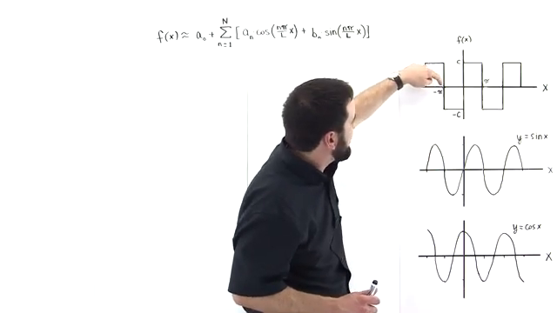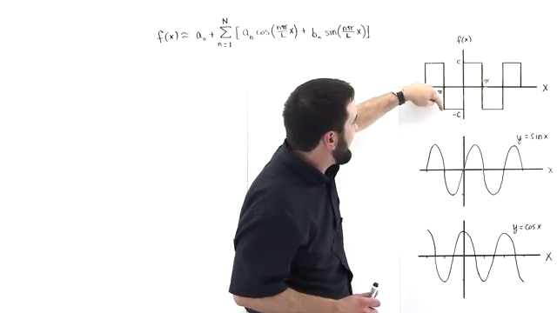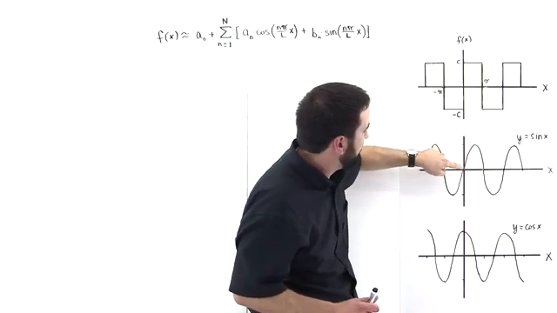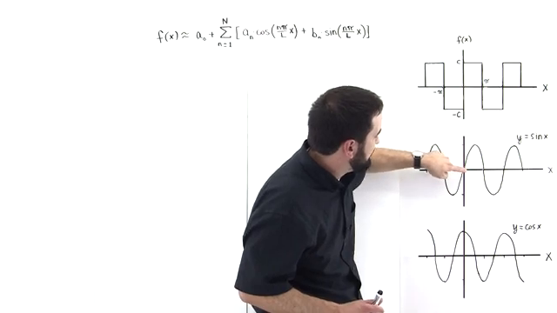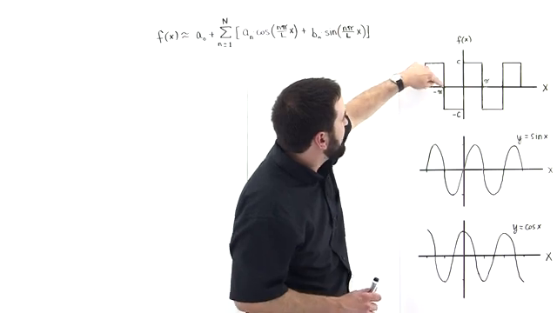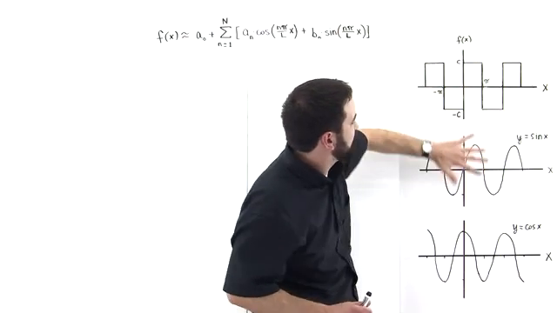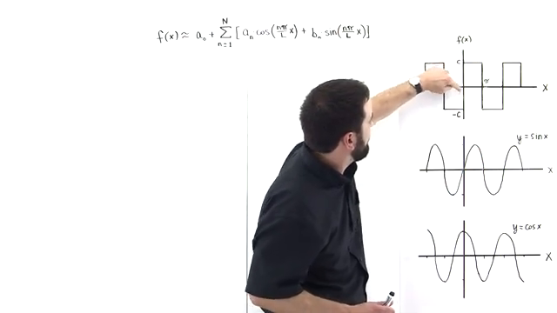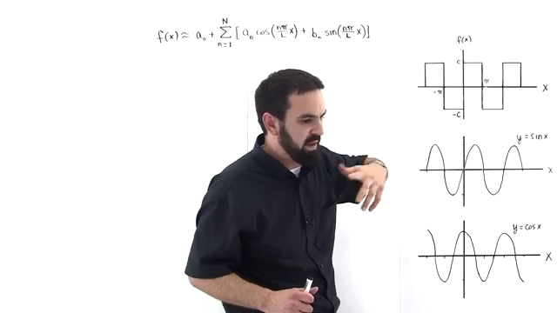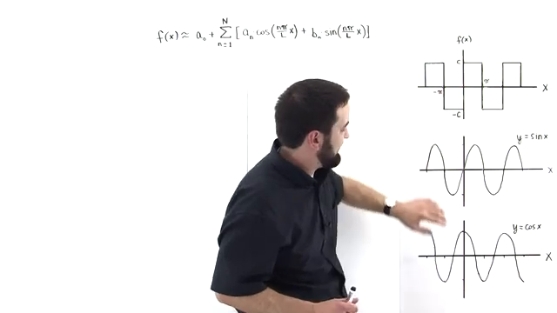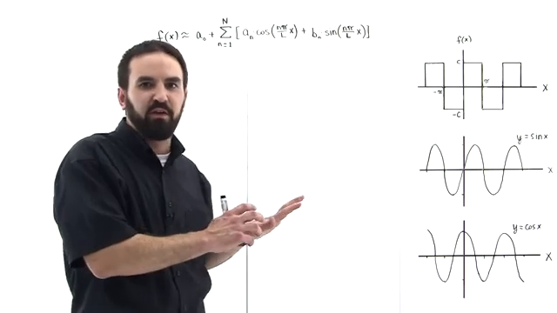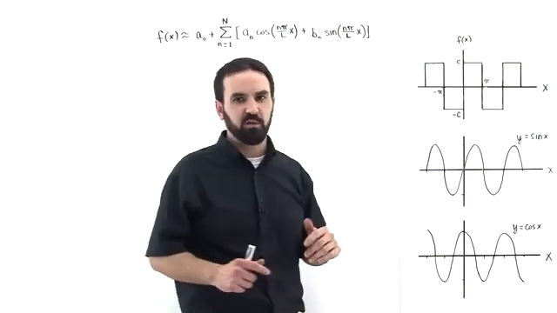Look, this one has come from negative pi. At negative pi, it's coming down and over. At negative pi, this is coming down and over. And then from 0, this is 0 to pi, it's coming up and over. And then this is coming up and over. So if we superimpose this on top of this, it would do like this. So this sine function is a better approximation to this than this cosine function is. The cosine is off, right? It's out of phase with the function that we're trying to model.